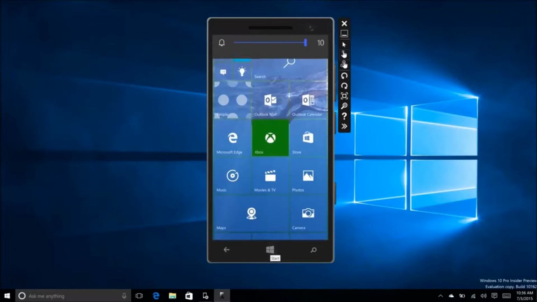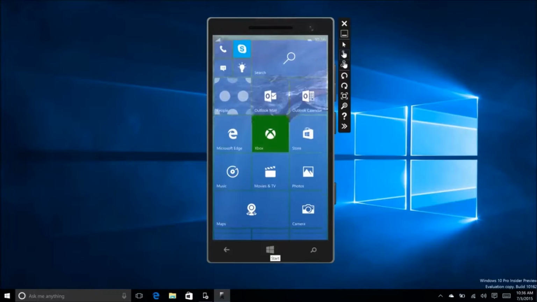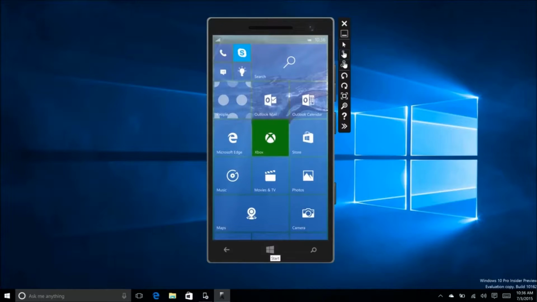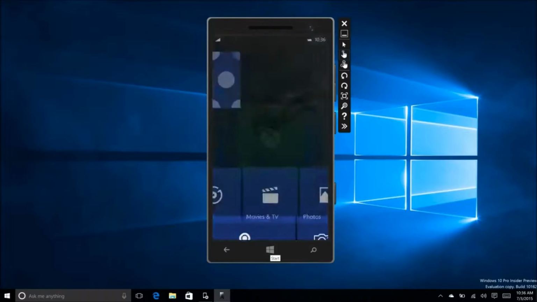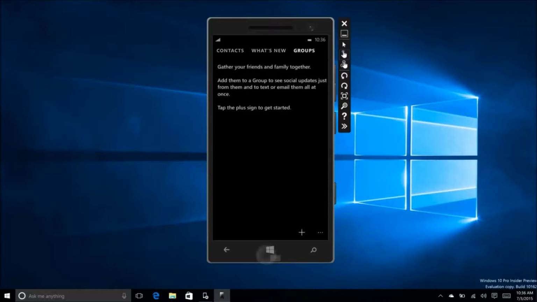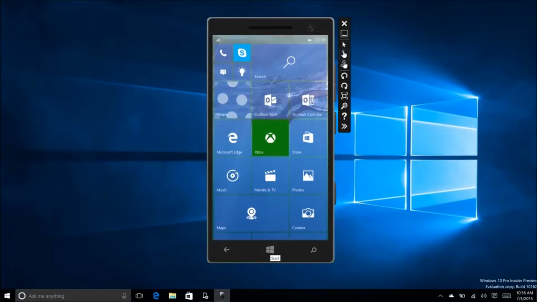Now, I've seen many people claim that the People app is updated in this build as well, as you can see here. But this isn't actually. This happens in 10,149 as well, if you can actually get it to work. But it's working a lot easier now, the tile I'm talking about. So you get the nice circles that move up and down. Looks pretty nice. Nothing too spectacular.